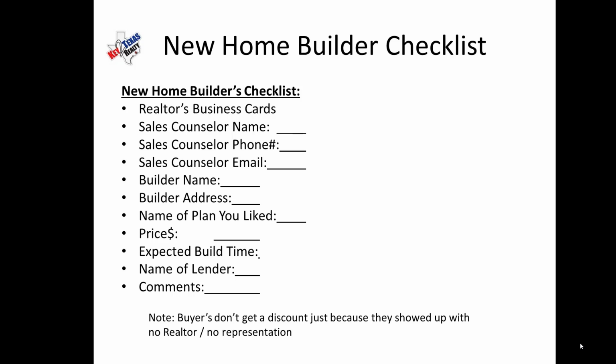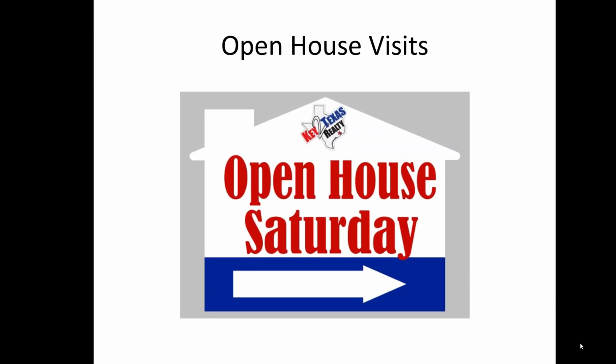But don't sign anything. And if they tell you, if your realtor's not here, they can't be with you at signing, then you just let them know that then you can't write anything down on paper. You just want to make sure that they understand that you do have representation, because sometimes there are buyers that are also selling a home that the realtor is representing them on, and those two contracts tie in together. It's like, okay, I'm going to help you sell your home, but just know that I will also be representing you when you buy the home. So let's just make sure that everybody's aware that you have representation.